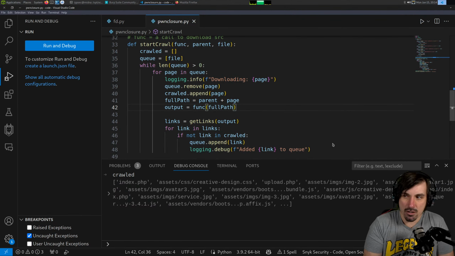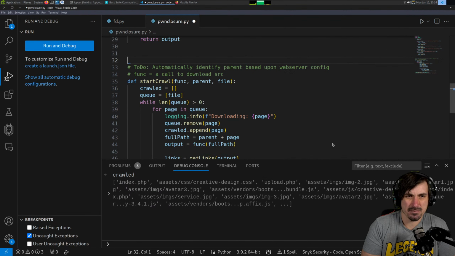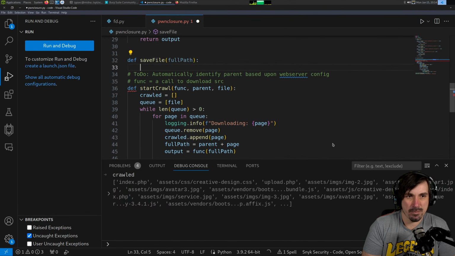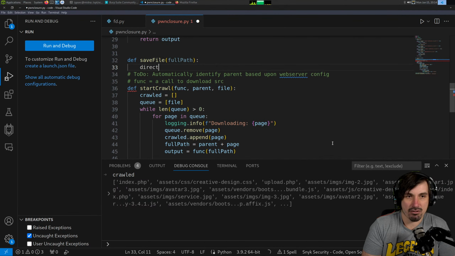Nope. So, okay. What we're going to want to do is create the directory or save a file. So let's do def save file, and we'll give it the full path as the argument. And then we can say the directory is equal to, was it os.path dirname?